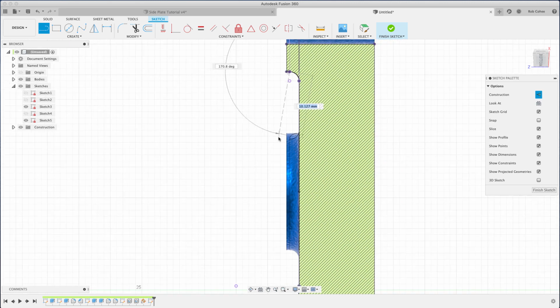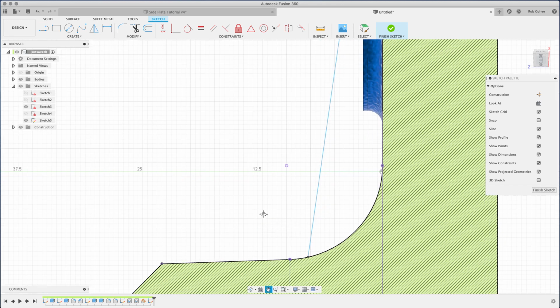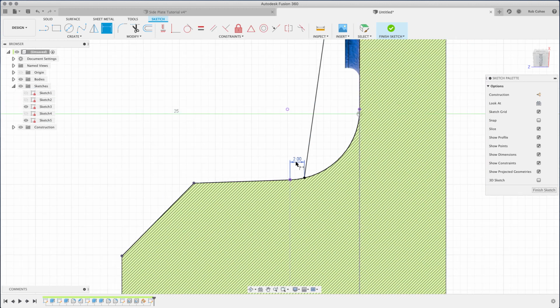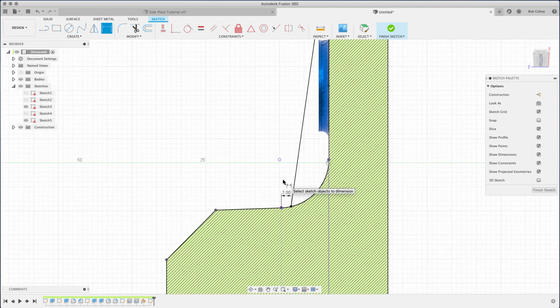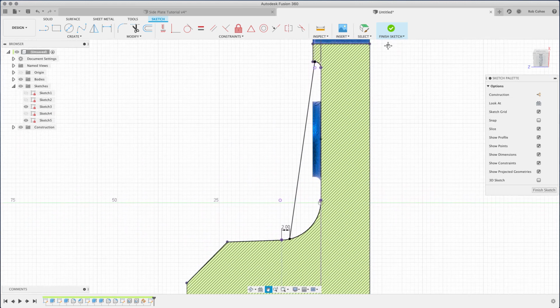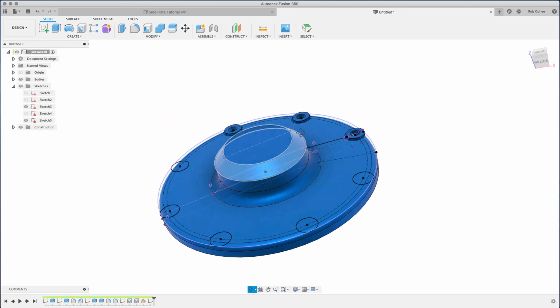Now, when I go to place my line, and I don't want it to be a construction line, you can see that it's now putting a coincident constraint on that sliced edge. It's a little hard to discover. Somebody had to show it to me, so I figured I'd show it to you. We're going to use this a couple of times in this tutorial. Really, really useful tool there.